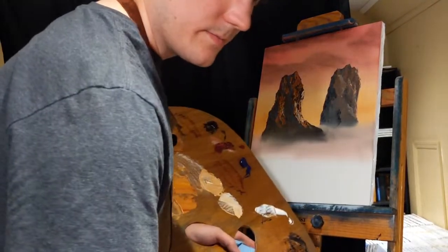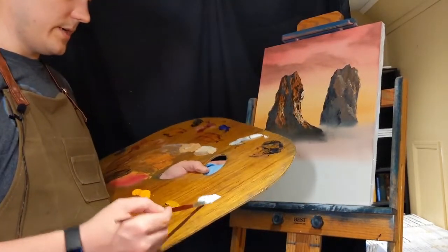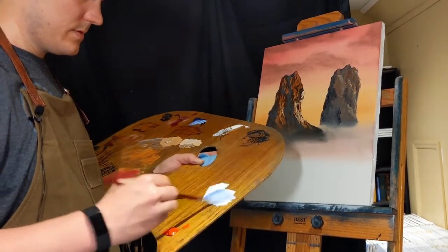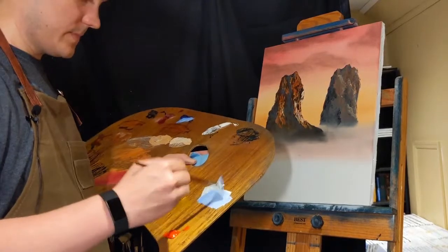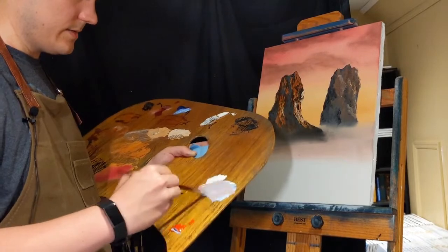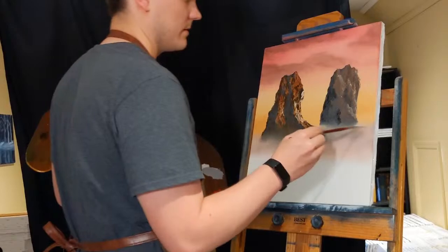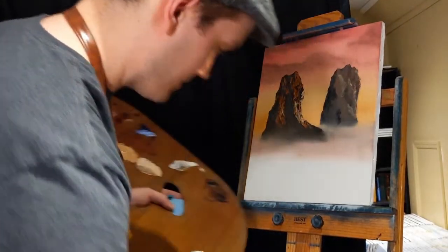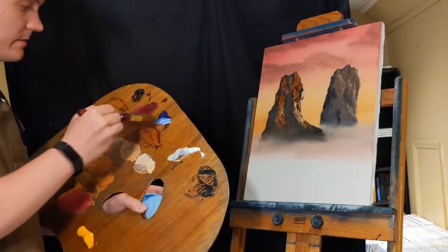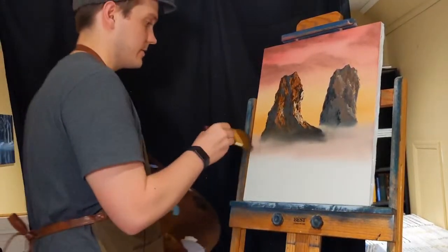Maybe some liquid white. Let's use some liquid white. So we're going to put that over here. I'm going to use some blue. Maybe I'll make this purple if I throw some red in there. Is that weird? Red water? Pink water? I think I just splashed water everywhere. Alright, actually, I am going to do that. I'm going to throw in straight crimson. And some blue. I have purple water here.